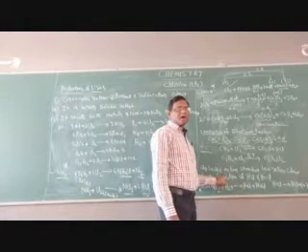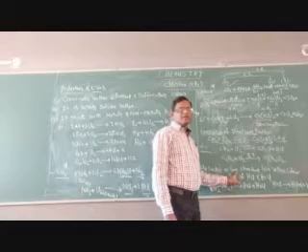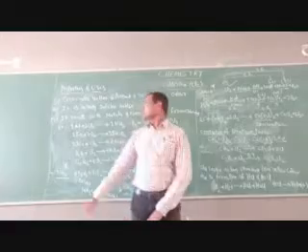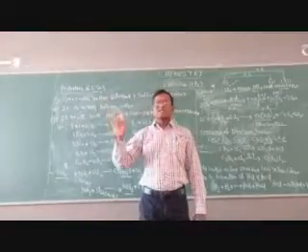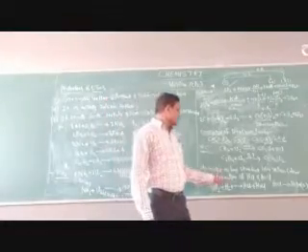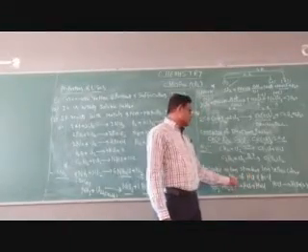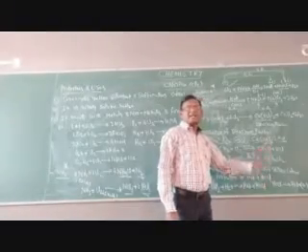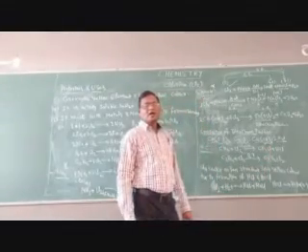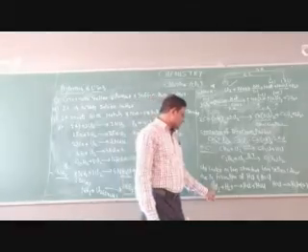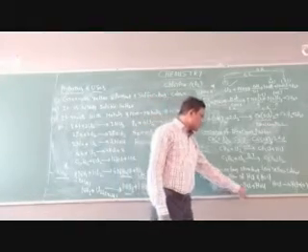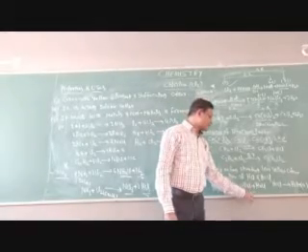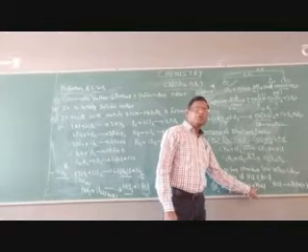Due to the solubility of chlorine in water, after dissolving, the chlorine water on long standing loses its yellowish-green color. Why? Because the chlorine water decomposes into hydrochloric acid and hypochlorous acid, HOCl. See, children, the equation: Cl2 plus H2O gives HCl plus HOCl. HCl is called hydrochloric acid, HOCl is called hypochlorous acid.